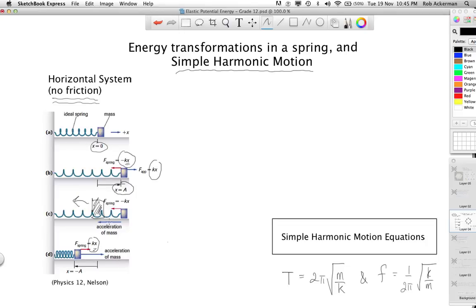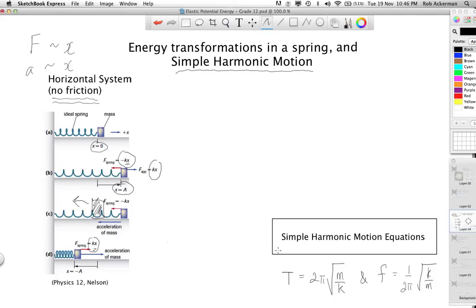This is a situation where the force does depend on x. And because the force is related to acceleration, as we saw in an earlier problem, therefore the acceleration depends on x. That's what simple harmonic motion is. It's a type of motion where the acceleration is proportional to the distance from the equilibrium position, and you end up with this back and forth kind of motion, which we're going to see a lot of in the next few minutes.